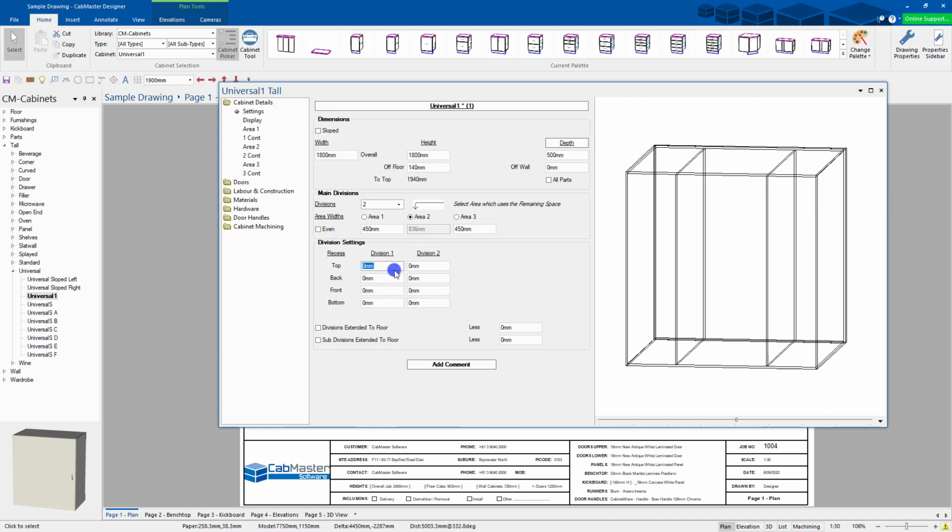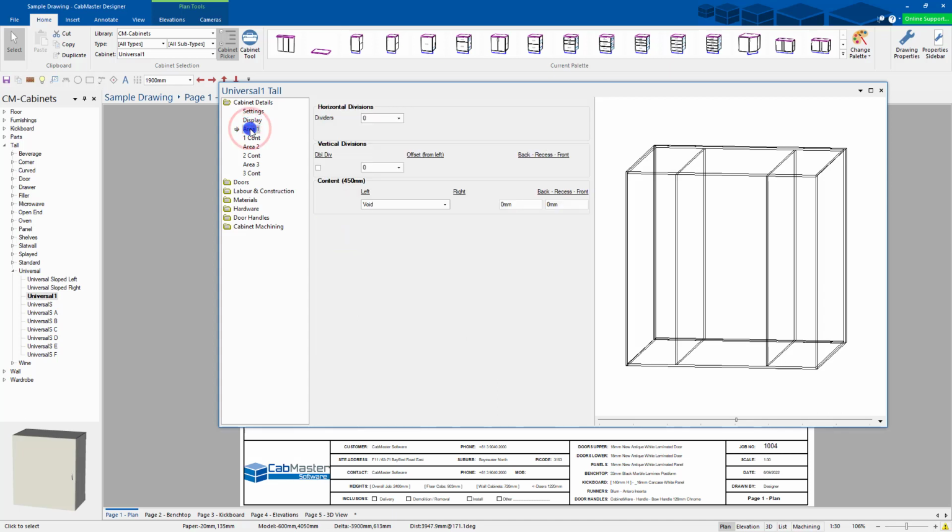Again, recess things, offset things. What I've done is when you say I want to have 2 divisions, you create 3 sections. So I've got this area here, and the universal S is just one area, is all it is. The universal 1 is all the areas. So I can come in here and go to area 1. So I'm now only talking in this first section here. That's all I'm looking at. So as you go into the universal cupboard, you break it down bit by bit.